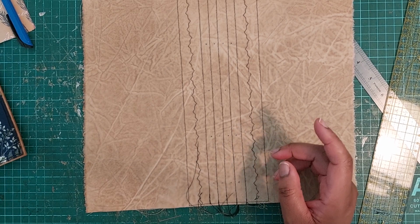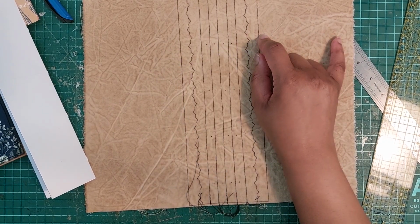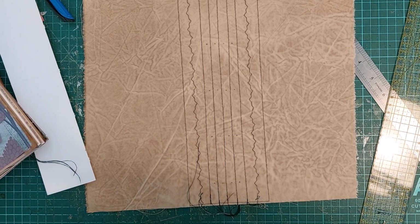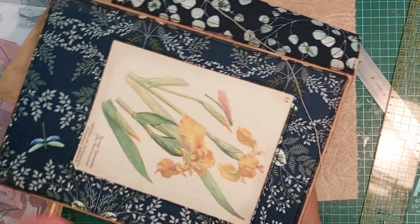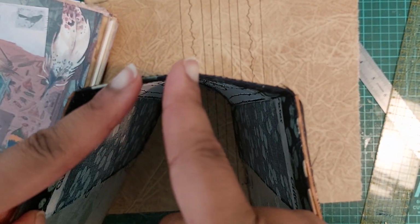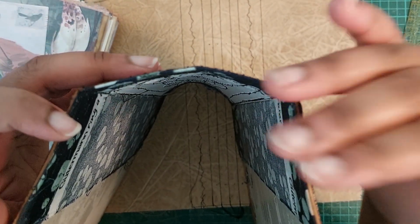Okay, and let me explain something else before I forget. I told you before that the spine is 10 centimeters. I have 4 signatures, and I calculate that a signature takes up 4 centimeters of those 10 centimeters. That means I have 6 centimeters to play with, which will go towards the lap book part. So the signatures will take up 4 centimeters of the 10 centimeter spine, and then I'll divide the remaining 6 into 3 on this side, 3 on this side. If that makes sense. I hope it makes sense.